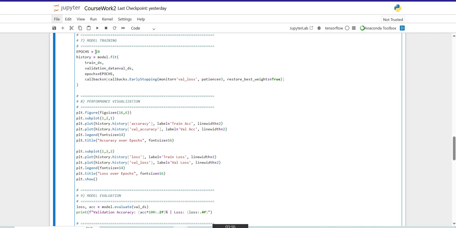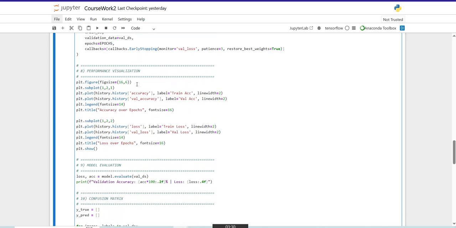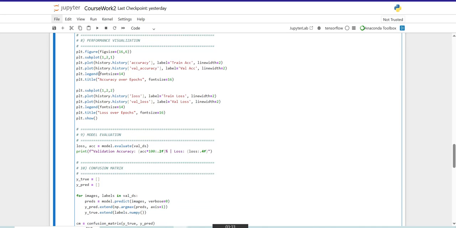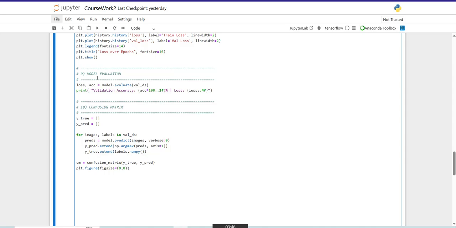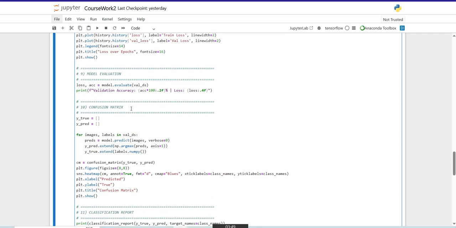Let's move to the next step. This is the model training. Here we train the model for 10 epochs using early stopping to prevent overfitting, if validation loss stops improving. And next step, the graphs. We created a graph by using Matplotlib. This shows how accuracy and loss evolve over time, helping us monitor model performance. And here, model validation: after training we test the model on unseen validation data and measure the real-world accuracy.